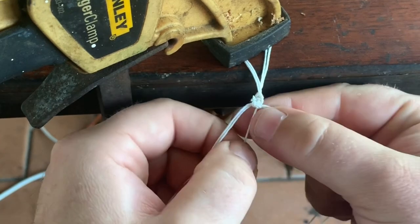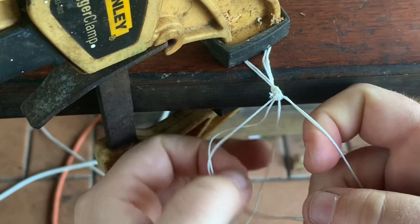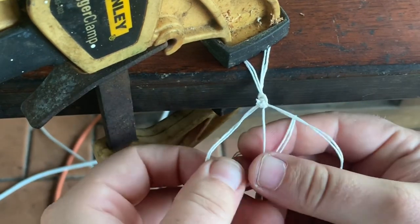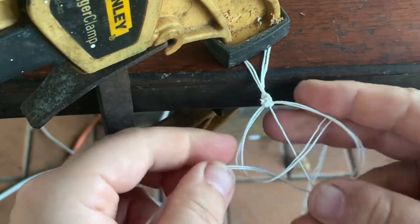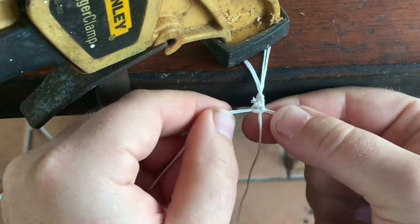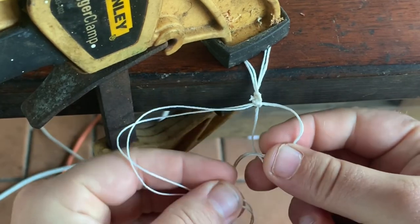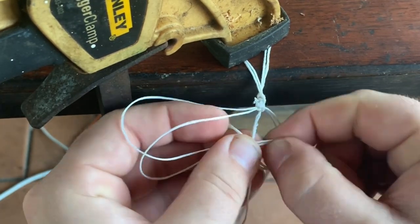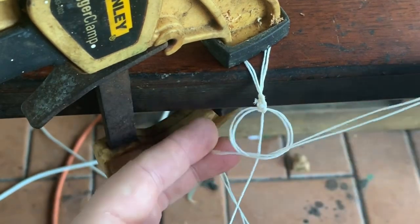But this one, the process for doing it is you take either your left or right first, like this. You lay it over the center line and you'll see there's a little cross. Where that cross is, you come up underneath with your other line and you pull it tight. You'll notice when you start to do this that you get a little bump or knot at the top when you pull it tight. And that little knot indicates that is the side that will overlay the center line.